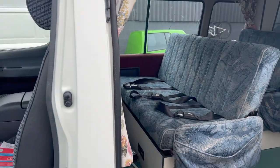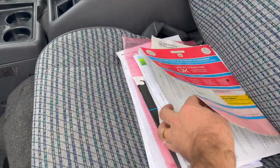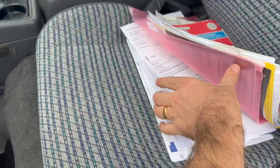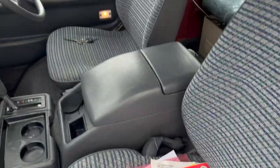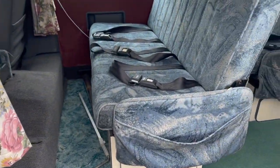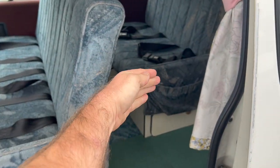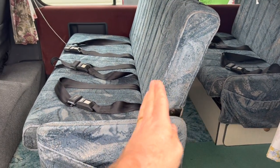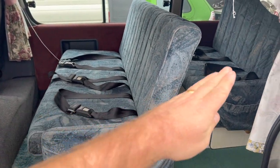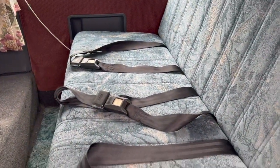We've got the two front seats at the front, rafts of paperwork by the way from the last lady — lots of old MOTs, bits and bobs of bills — help yourself to look at that. All the seats are lovely. It's got a unique setup — we've got the three-bench here and the two-bench there. The rear one actually slides out just a little bit, and that converts — drops down, slides forward — into a double bed, and you've got all five sets of lap belts.